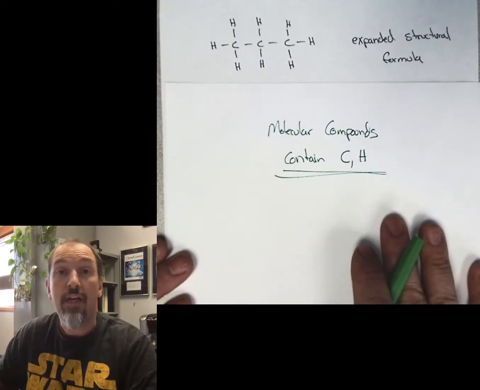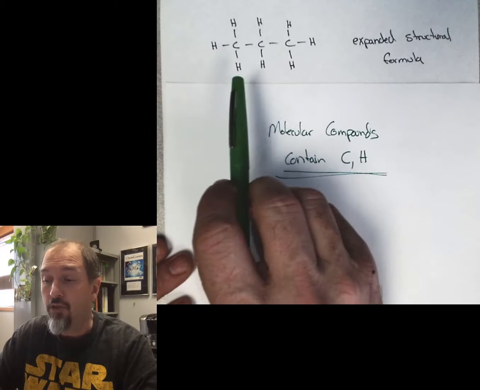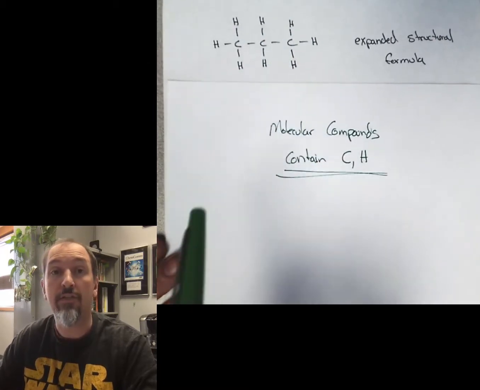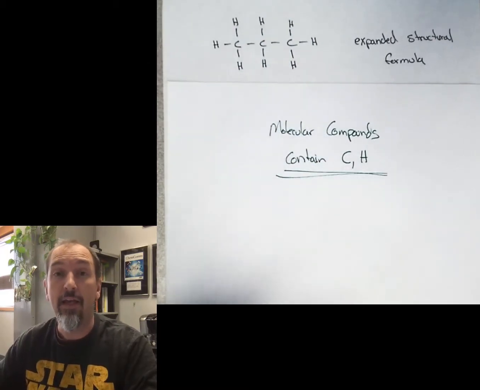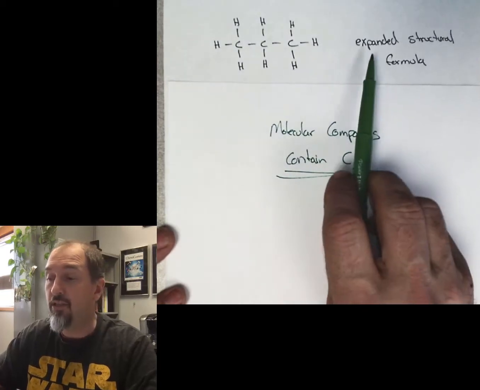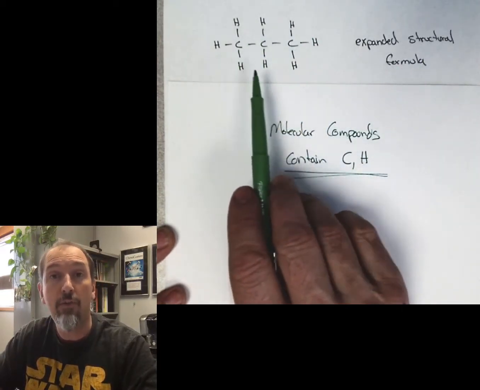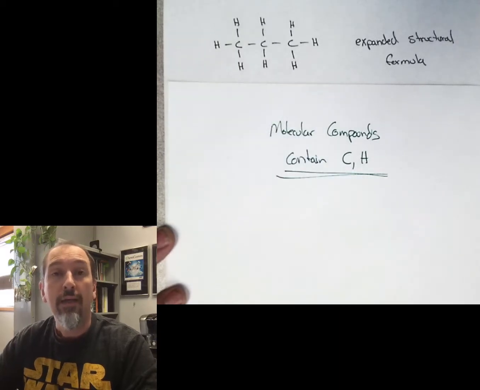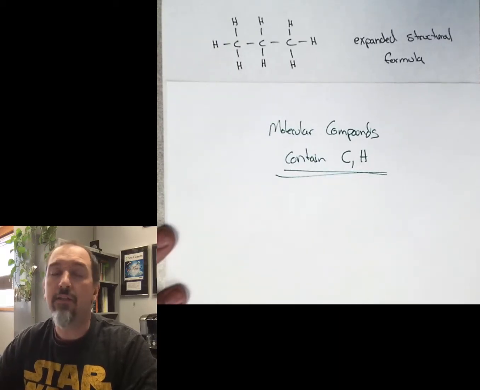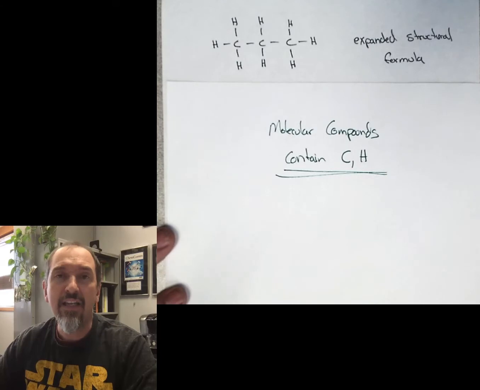The next thing I want to talk about are the types of ways that we represent these compounds. So here's our propane molecule again. It's C3H8. And the way that we drew it last time was the expanded structural formula. In other words, we showed every single bond in this molecule. Sometimes it's convenient to skip showing every single bond, particularly with the carbon-hydrogen bonds, because those tend to be pretty non-reactive and not that exciting.